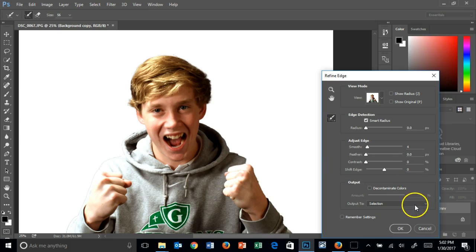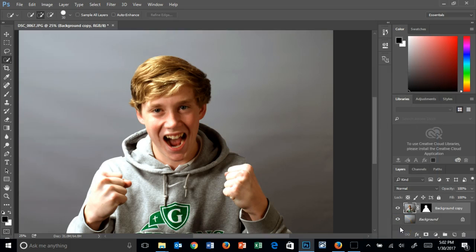And then I'm going to go over here back to the box. I'm going to hit output, and I think layer mask. And then I'm going to hit OK. And there. So now in our background copy, we have the figure selected. I know it looks a little weird. I know these little masking tools are a little confusing. I'm confused by them a little bit too, but anyway, I promise it will look cool in the end.